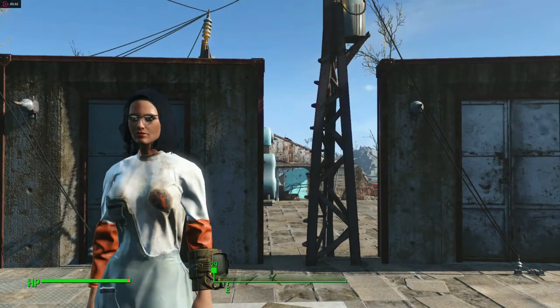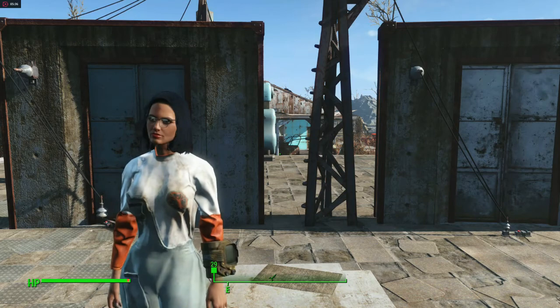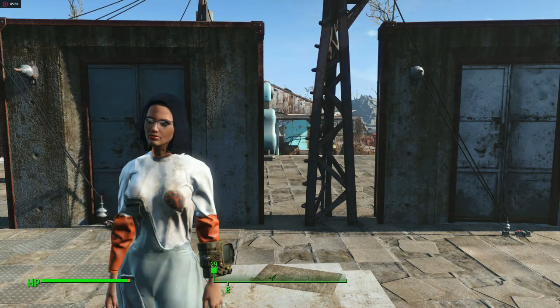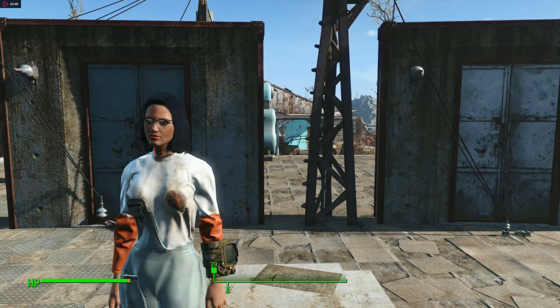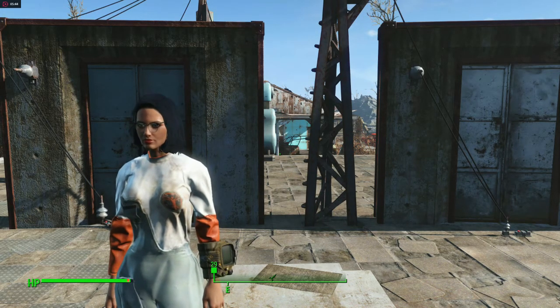So for the last one, this one's a little more complicated. So we're gonna go to a pre-existing build, and I'm gonna set up some conditions, and then I'll show you guys what it is and kind of sort of how it works. So I'll see you guys in a bit.